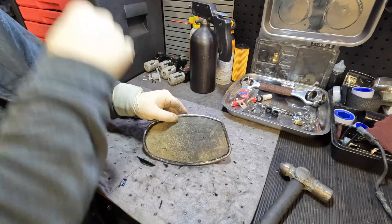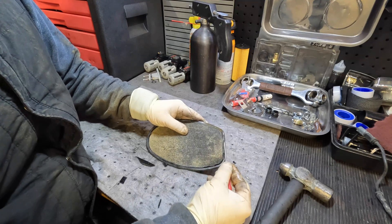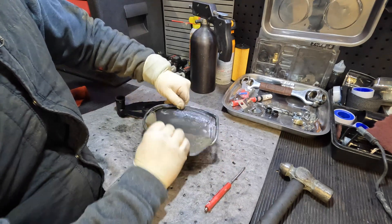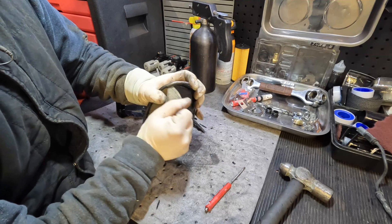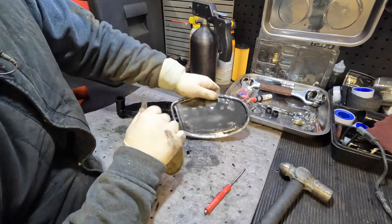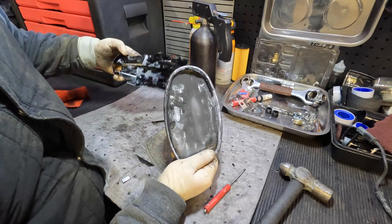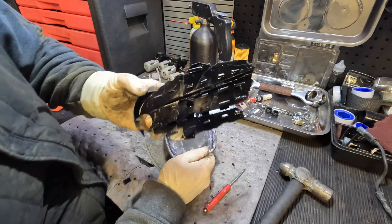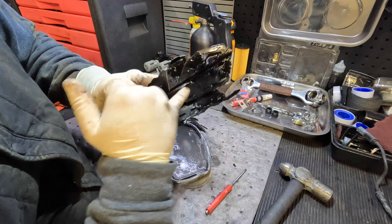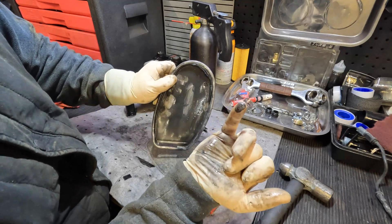Now inside here is where our cover was — the plastic cover. You guys can see the little remnants left of it. If we just peel back — I might have to use my screwdriver here — we have a filter element. This filter element is not really thick; it's not really a screen or anything. It almost feels like an absorbency Scotch-Brite pad in a way. You guys will notice there is quite a bit of dirt. This is the bottom side where the pickup would be, and then the top side — after it's filtered — you can see this side is clean and this side is really dirty.